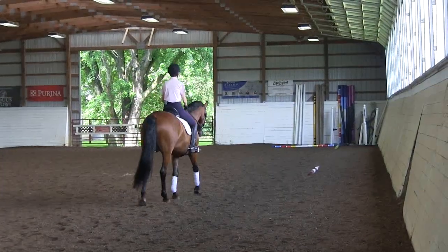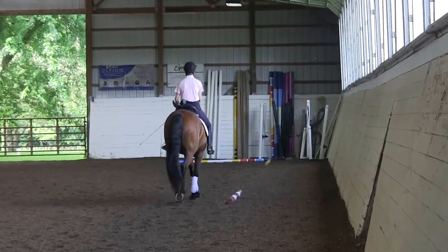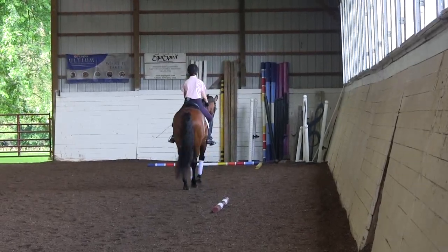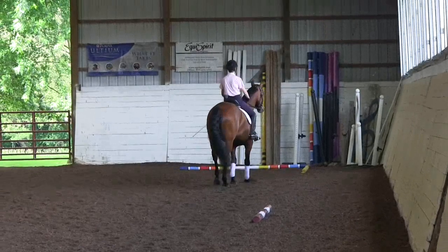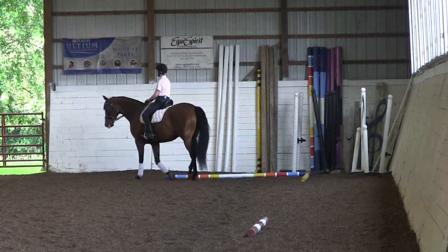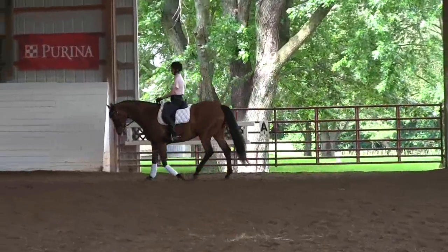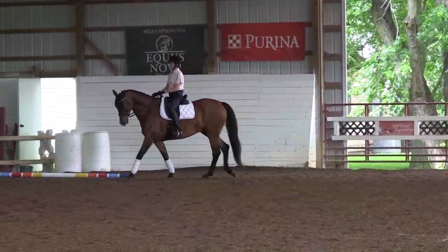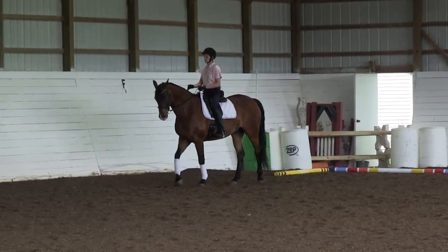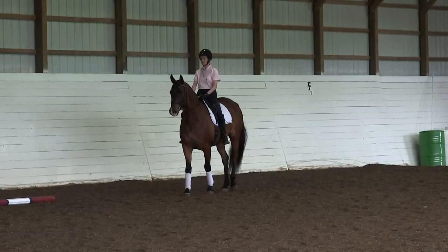Now use your inside leg to ask the ribs to move out. Great. Now use your right leg to ask the ribs to move in. Make a mental note. Then relax. And then reach back with your outside leg to move the haunches in. Wherever you like is fine, whenever you feel you have an appropriate spot to try it. It's okay to have a reference. Now rotate the haunches to the outside, the same thing.